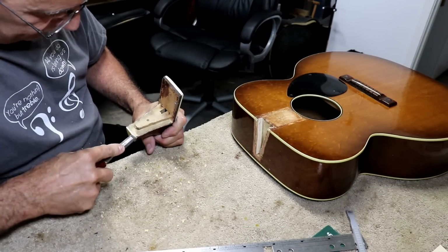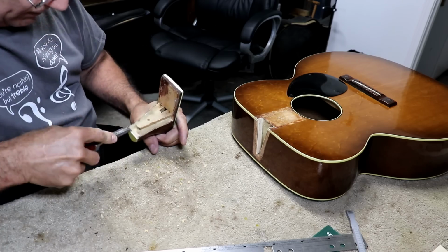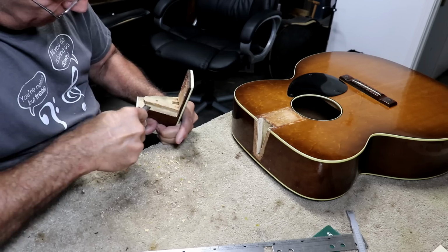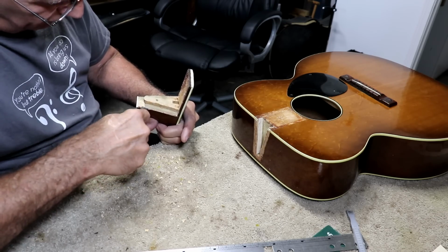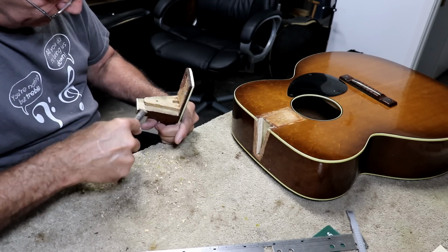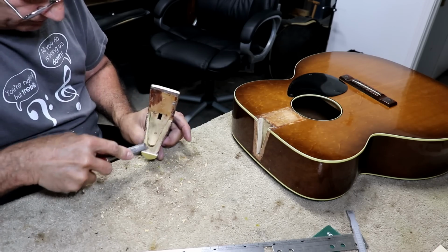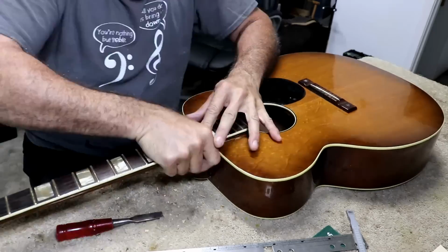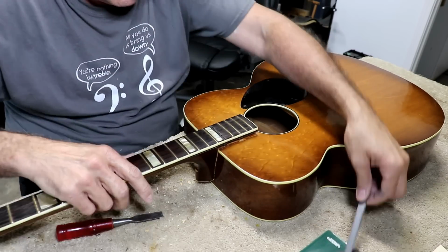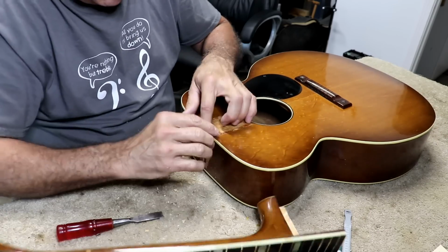I'm going to go ahead and take it off of here to give me that, because I think this needs it anyway. This will bring it in a little bit tighter to the body. You just have to think about all the different angles and what's going to help your case. And we're not taking much off here, you understand, because it doesn't need much. A little bit goes a long way on this. Yeah, we're about the same height now, so we gained a little bit of height, and that's what we wanted to do. So let's thin the shims again and see where we're at.